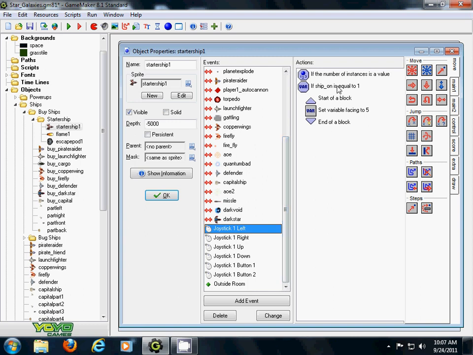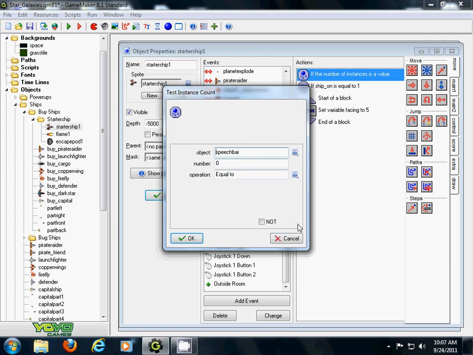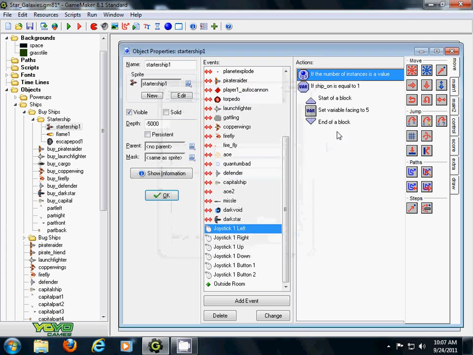Now, make sure that you can't do anything unless your ship_on is equal to 1. First of all, I do have this variable here that says speech bar. And if there are no speech bars, do this. But don't worry about this for now, because that controls alien communication. I wanted to make it to where when there was an alien ship, my ship was stopped and not controllable. That way I couldn't get in a battle with another alien or have things happen while I'm in communications.